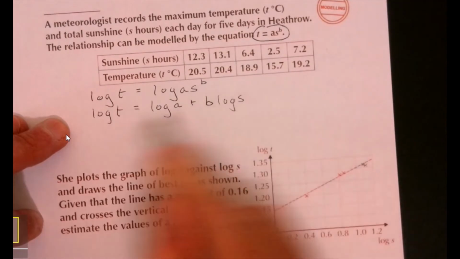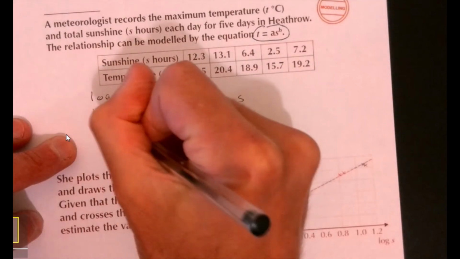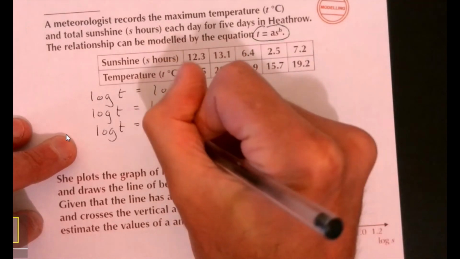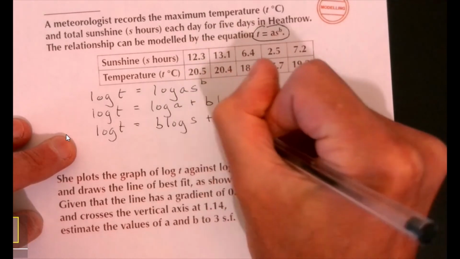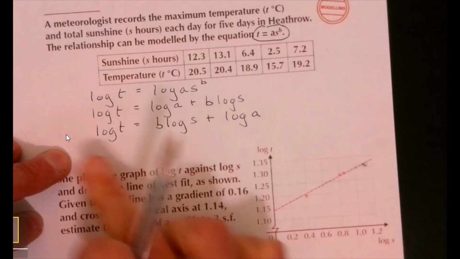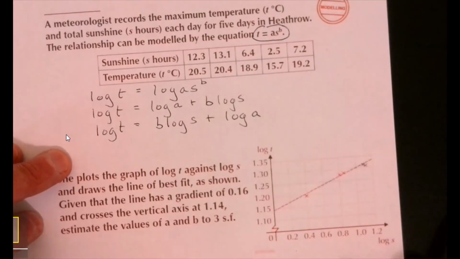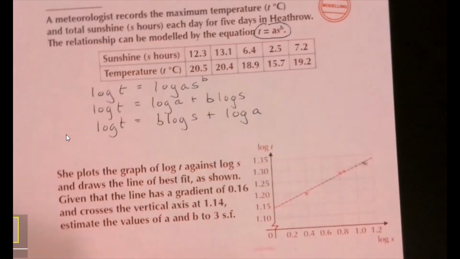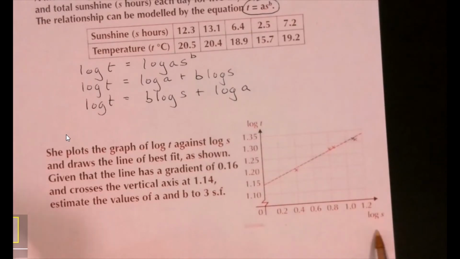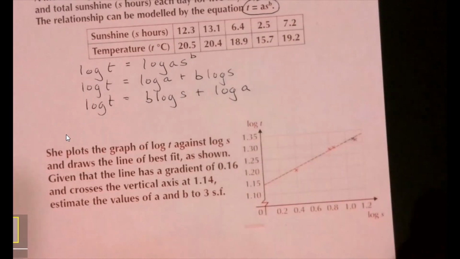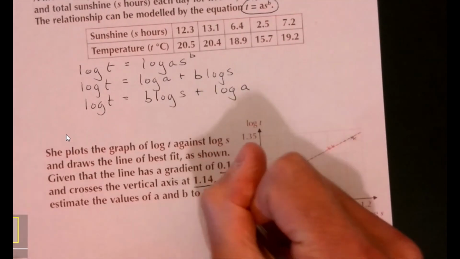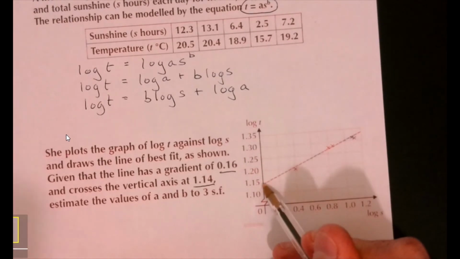Now I'm actually going to rearrange this. All I'm going to do is swap these two things around. It's an add there, so why not write them the other way around? Hopefully that will link in a minute as to why I've done that. I wasn't actually asked to do anything with that bit of the question, but if I look at the second bit, we've plotted log s against log t, so it told me to do that, and it's told me the gradient to use, and where it crosses here.